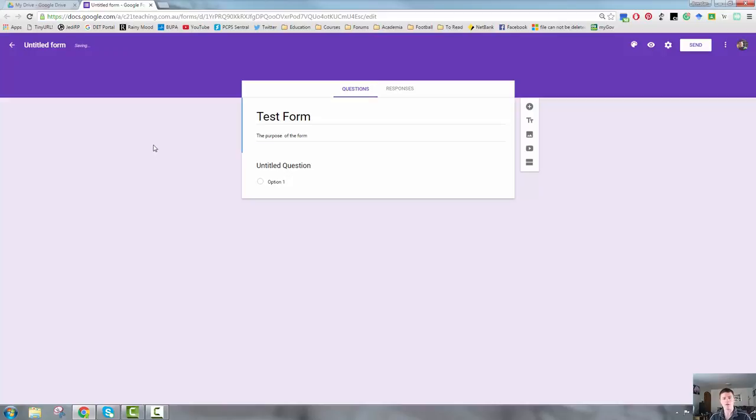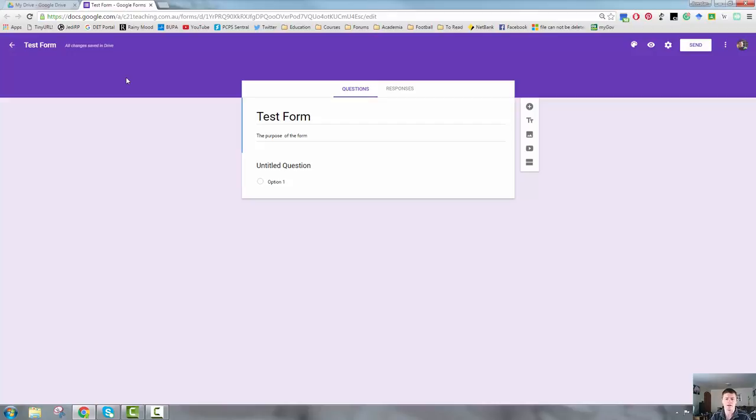That's optional. Another thing is that we've given the form a title here, but the actual file title up here in the top left-hand corner is still blank. It still says untitled form. If I click on that, it will automatically pull across whatever you have put in this box here. So let's take a look at that. Straight away, it's pulled that across because it assumes that you want to call the file by the form name. And then, of course, you need to make sure that this, all changes saved in Drive, is always up to date.